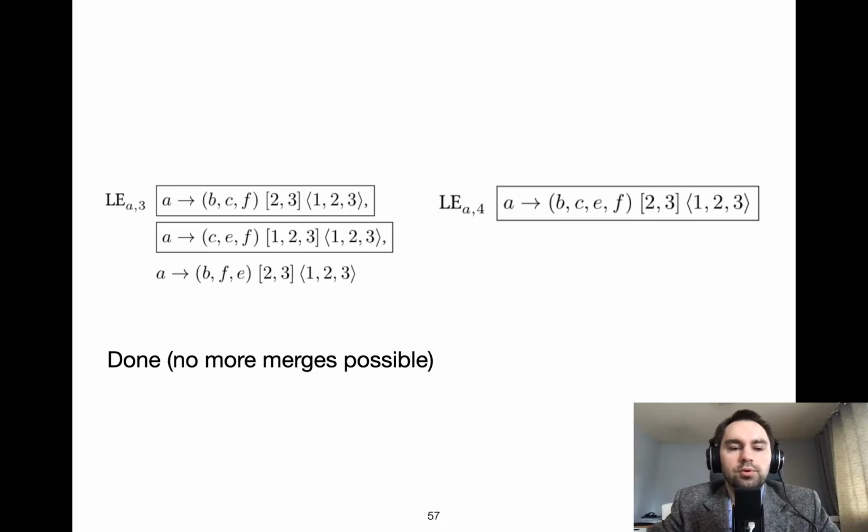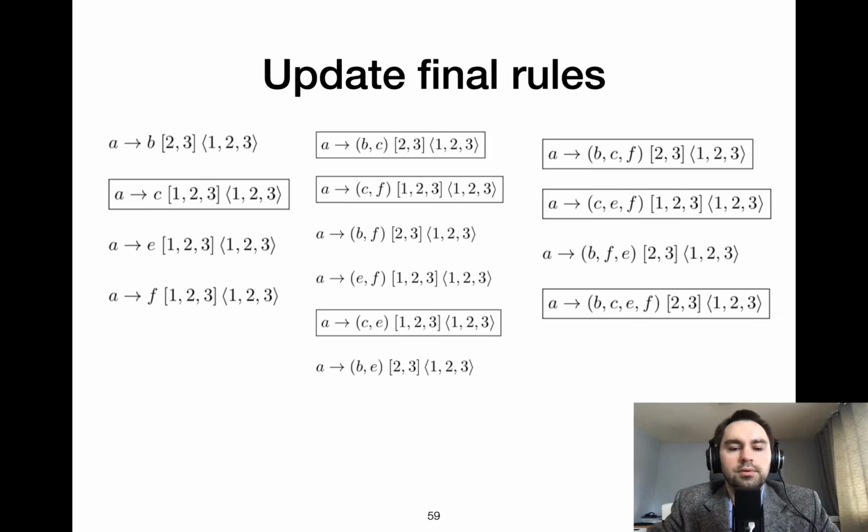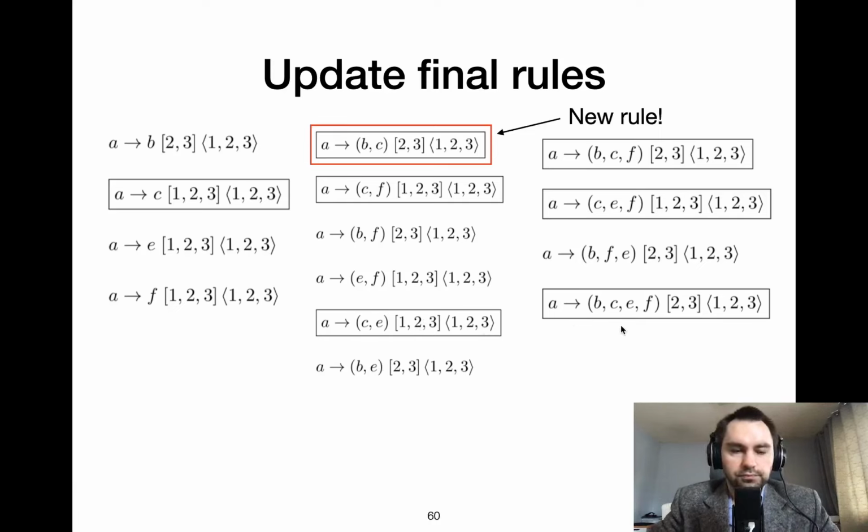Now we're done and no more merges are possible. So now we can update all the final rules, and we can see that these are the final rules, and this is the new rule. Everything in boxes is the thing that has been modified. So you can see that out of the rule set that we mined before, only a few rules were modified after our algorithm was finished.